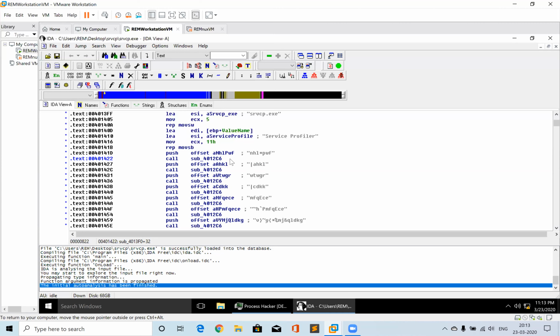When the instruction pointer exits the function add, the value 5 is stored in EAX.